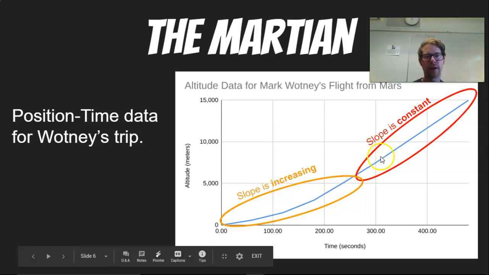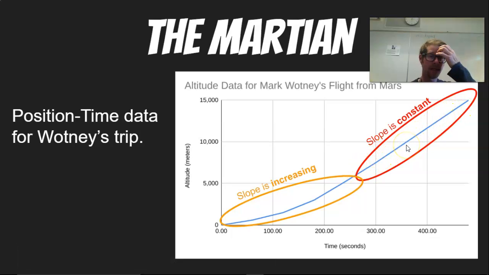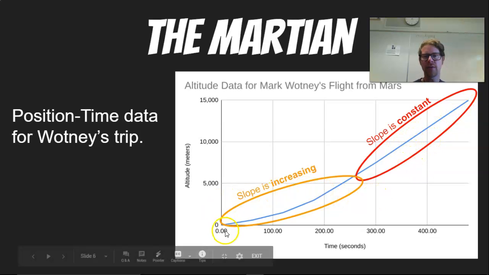When you get to the second half, the slope is constant. It's pretty much a straight line going in the same direction. Not completely straight, but pretty much straight. That's what we want to focus on. This would be, like, as it's first trying to get off the ground, where it's moving the slowest. And then it starts to get a chance to pick up some speed. So we want to compare these two areas and what they look like here.